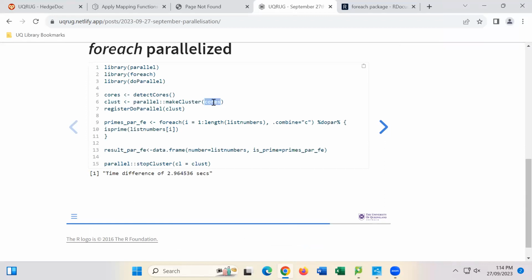Oh, there is another option that may be useful. It's not from parallel, it's parallelly. That's more or less the same. It's availableWorkers. Apparently it works with Slurm, so maybe it will work. It's another package, so it's completely different, but it may work with this to detect the cores.